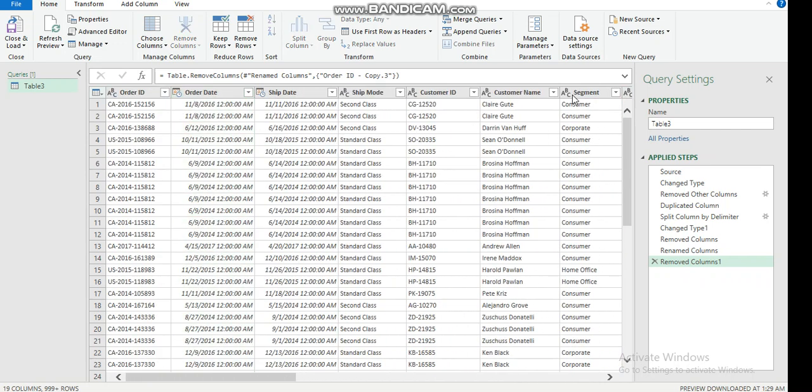So don't forget I was able to get that from my order ID. And of course I can get the same from the order date as well. But I just decided to get it from the order ID so that I can explain the concept of using split column.